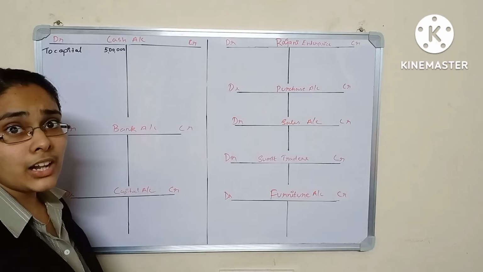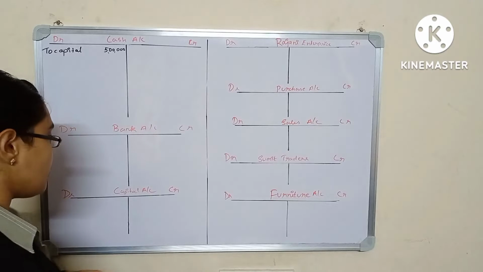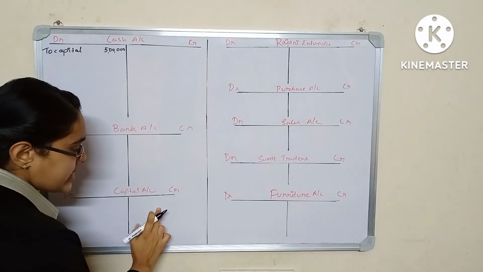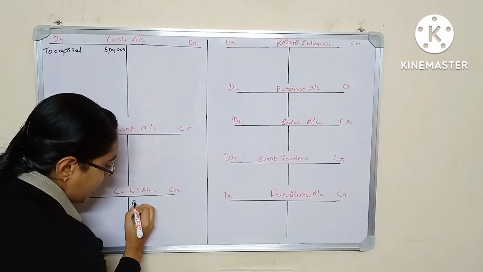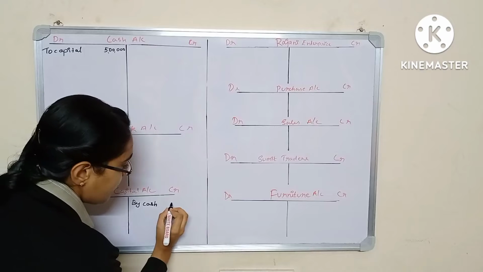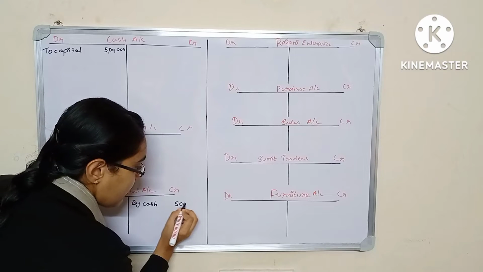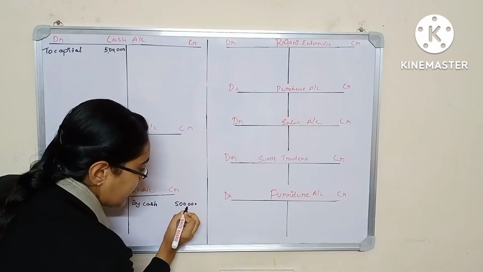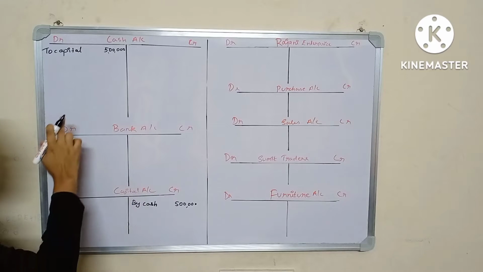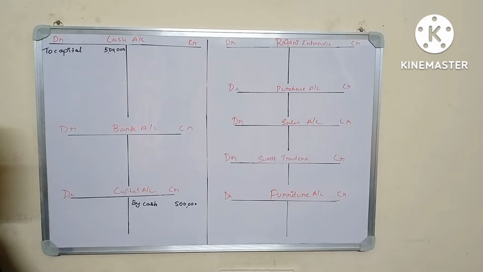Okay. And what happened to the capital account? The capital account has been credited. So you will go to the capital account. You have credited it, so you will enter on the credit side and write "By cash." How much is the amount? 5 lakh. You will write 5 lakh here. So you have posted the entry for the first transaction, which is Rohit started business.